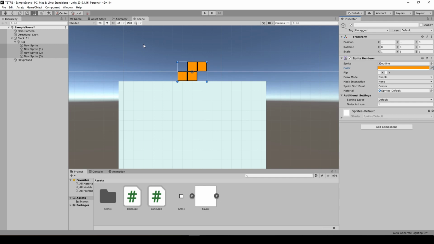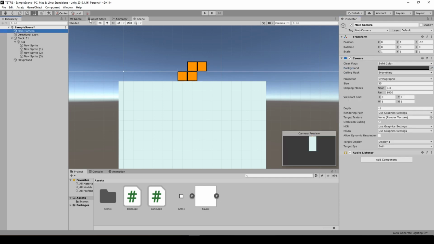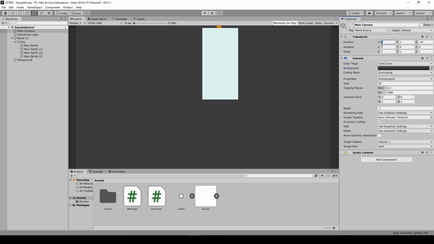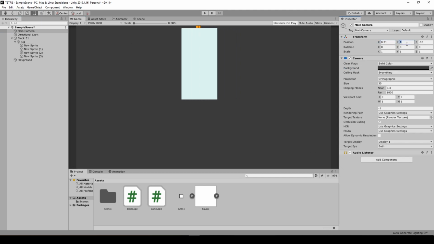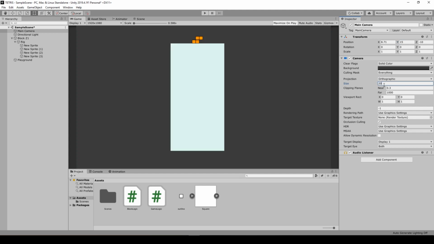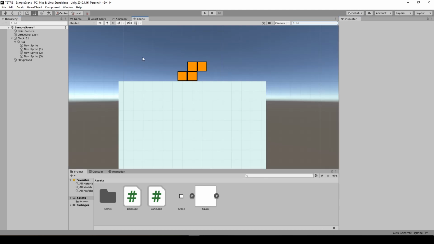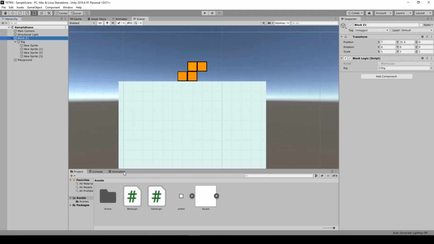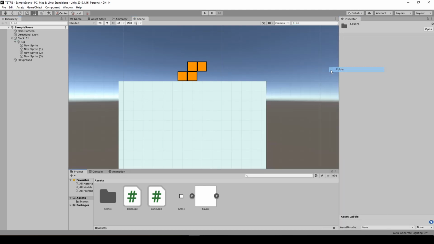orange of those blocks. Let's change the camera, and here 15, maybe let's make it smaller, like 20. That should do the trick. Okay, we need more blocks. Let's make a folder for blocks.